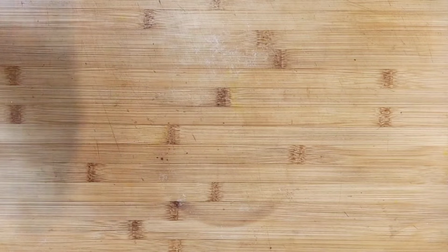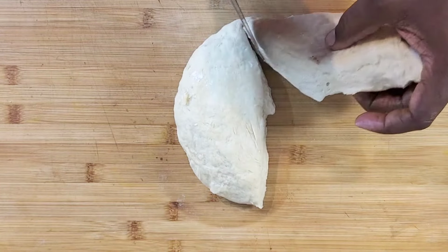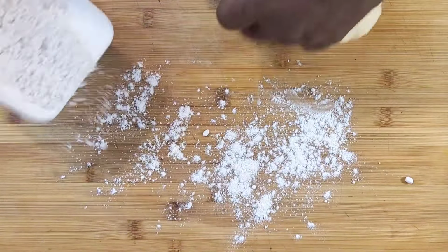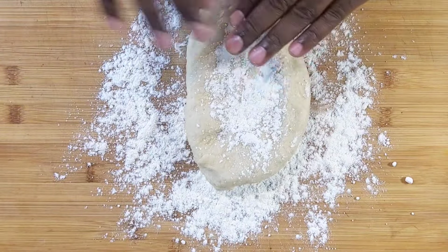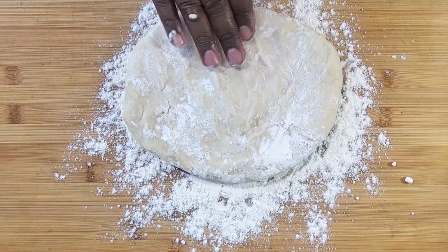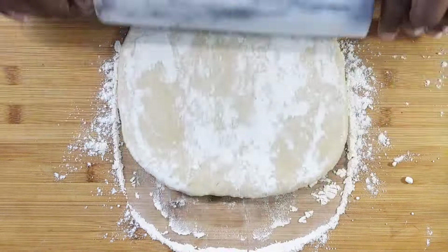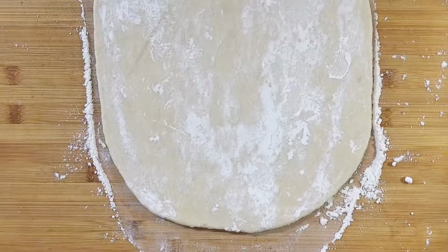So the next thing we're going to do, I'm going to bring back our dough, and I'm going to cut it down like this. So I'm going to set some aside. So I'll be using my marble rolling pin, because it's a little bit heavier and a bit quicker to me. But whatever you have, just use whatever you have.